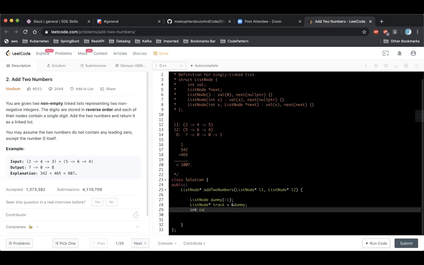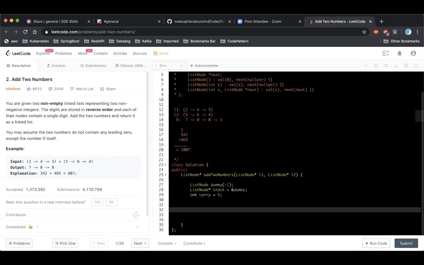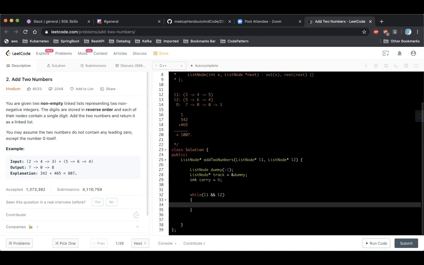So I'll just initialize carry to 0. And then, same like earlier, while L1 and L2, same like earlier, right? We want to make sure there is some value there.